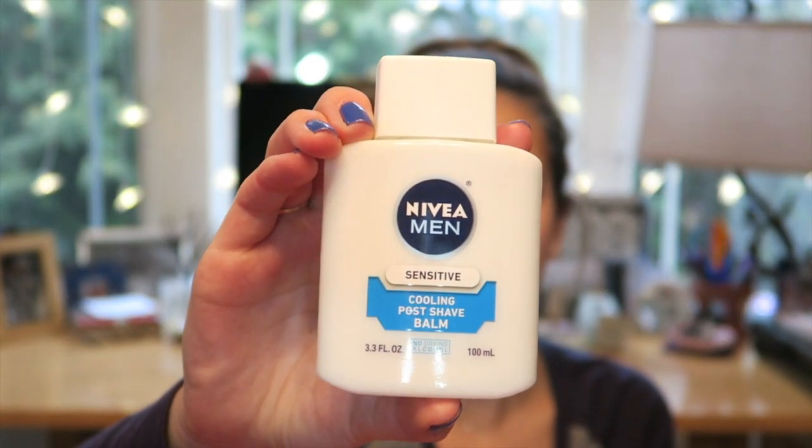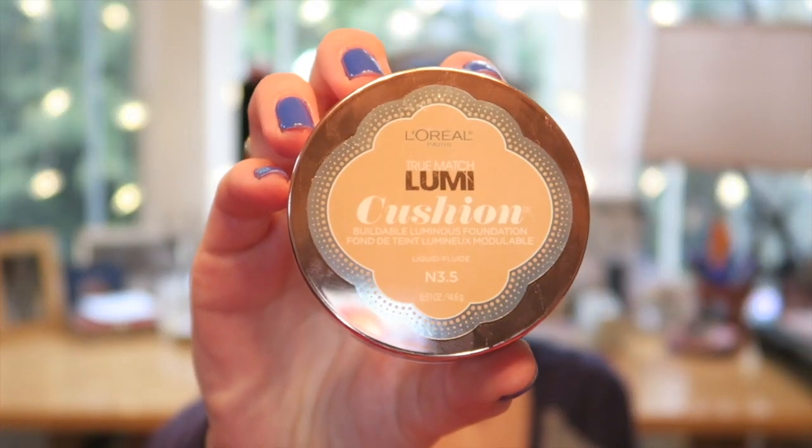So the first thing that I'm going to do is prime my face using my Nivea Men Sensitive Post-Shave Balm and just patting that into the skin. If you watch Nikki tutorials, you know why this is good. It's because it has a lot of glycerin in it, so the makeup clings to it.